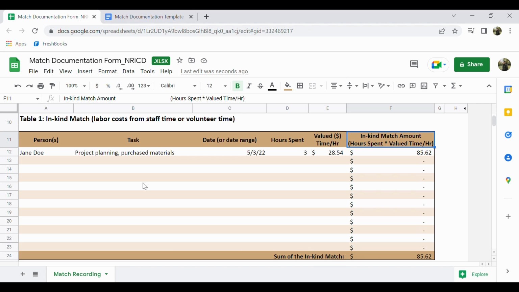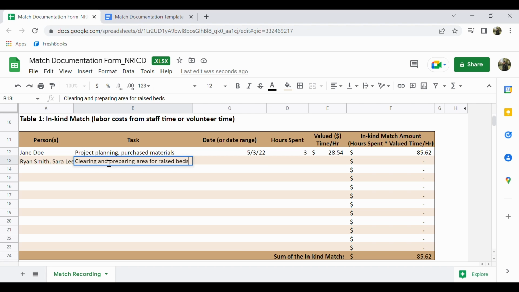So let's say we have another in-kind match, we have some more volunteers. And again, you can put multiple people in one row. And then let's, again, describe their task. So they were clearing and preparing an area for raised beds. And then in this case, let's say these volunteers worked over a period of time, right? So they had a weekly shift.